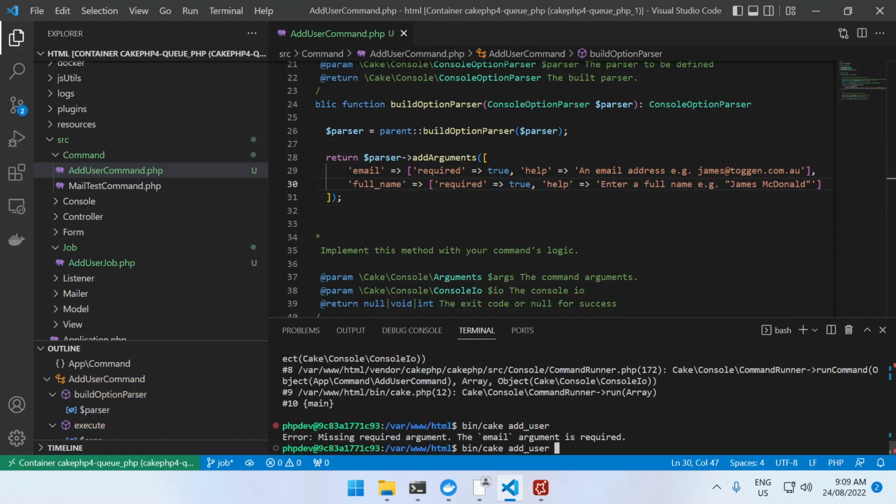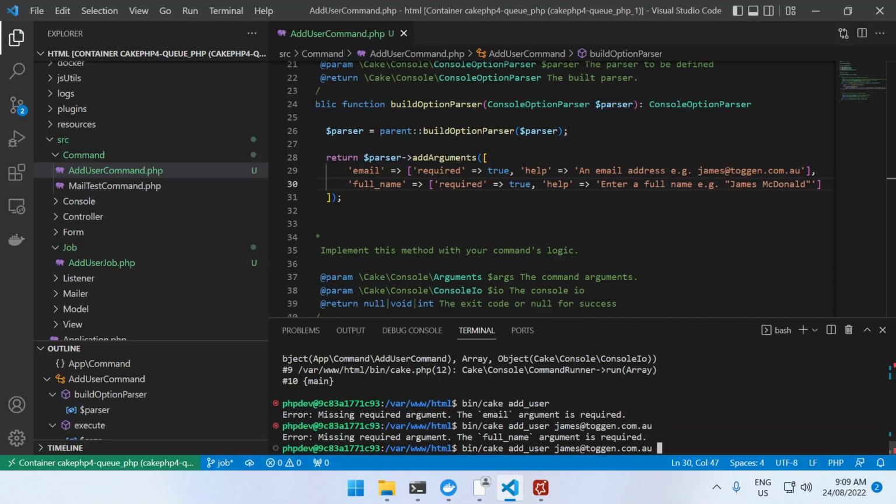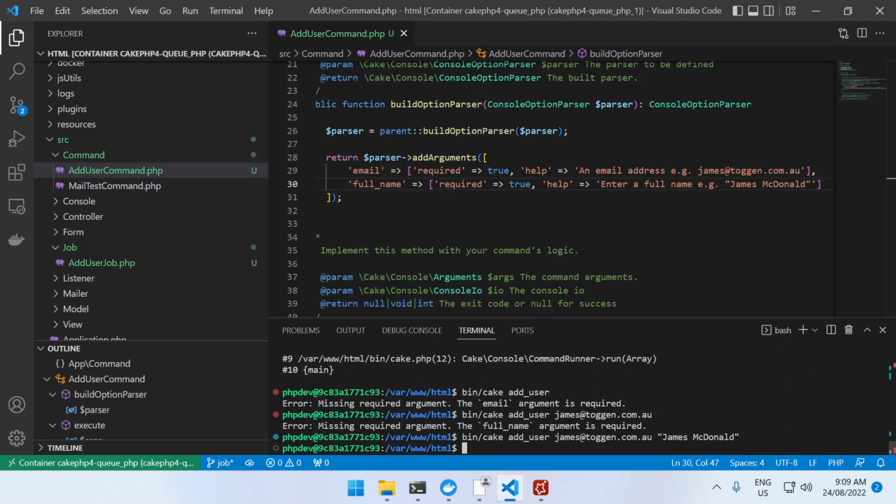So now it's saying a missing argument is required, and again we just need to specify that is correct.